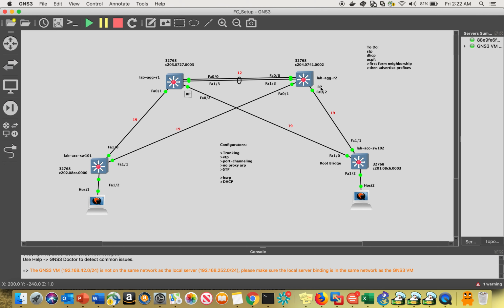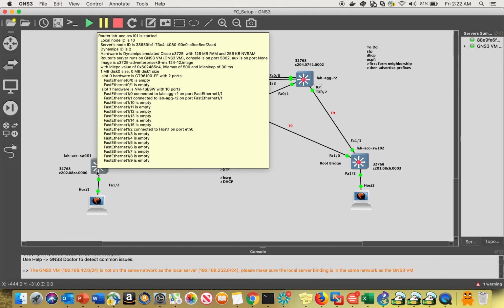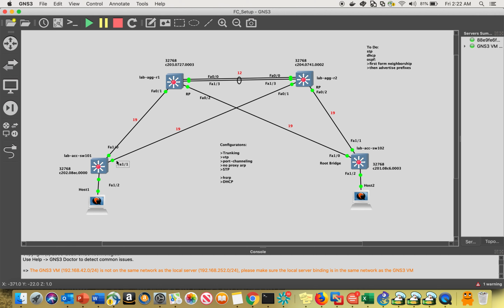All right, and then coming to the last switch here. Now I have two ports here. Forget about this port because this is the access port which is going to my end host. So between these two interfaces, let me first calculate the cost to reach the root bridge.